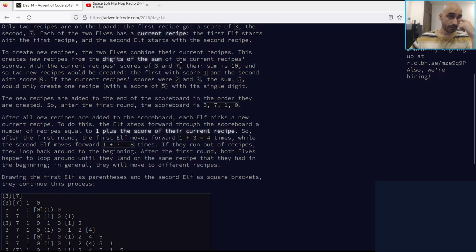Okay. With the current recipe's scores of 3 and 7, their sum is 10. And so two new recipes would be created. The first with score 1 and the second with score 0. Oh. So you sum the digit.